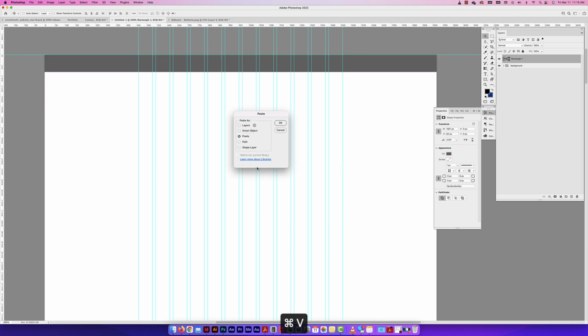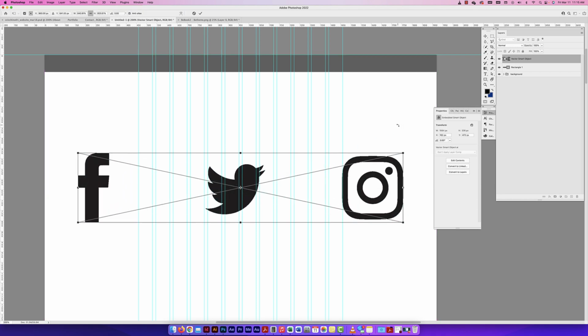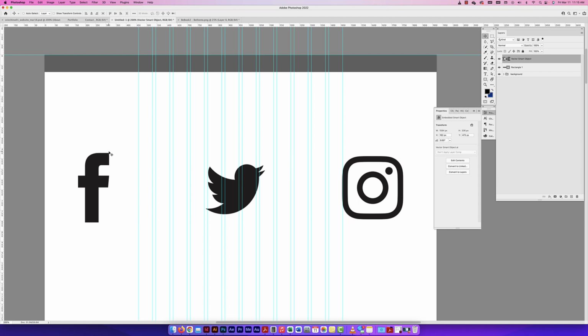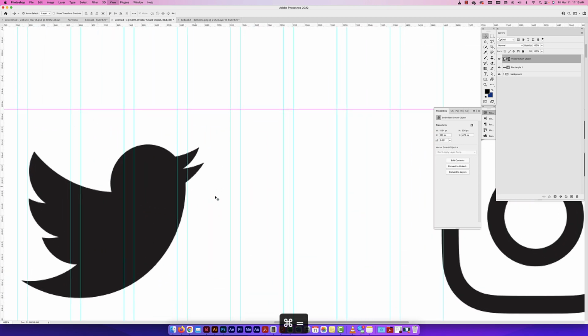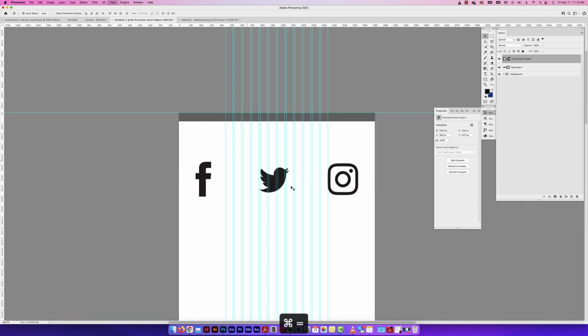I'm going to paste them in again, but this time I'm going to paste them in as smart objects. Okay, there they go. They look good. Command T, I'm going to scale them up really big. Ooh, those look really good, really clean edges. Even though they are made of rasters, they have really clean edges at the proper magnification.